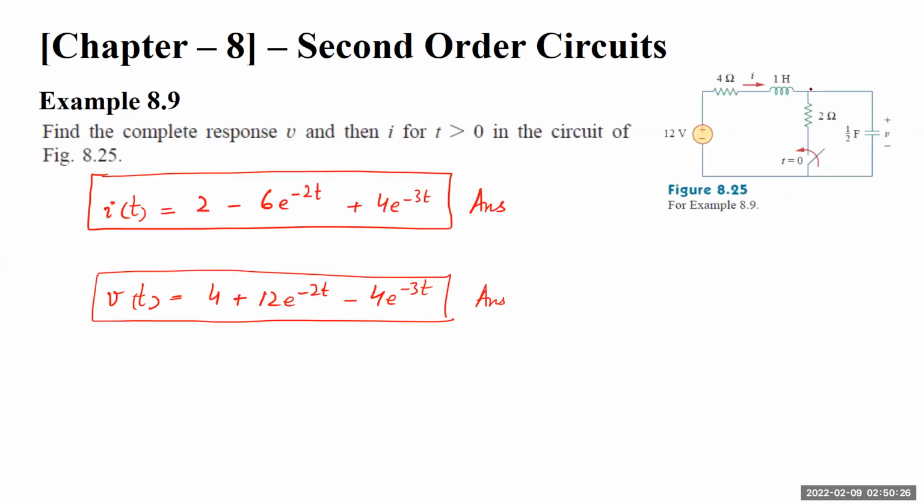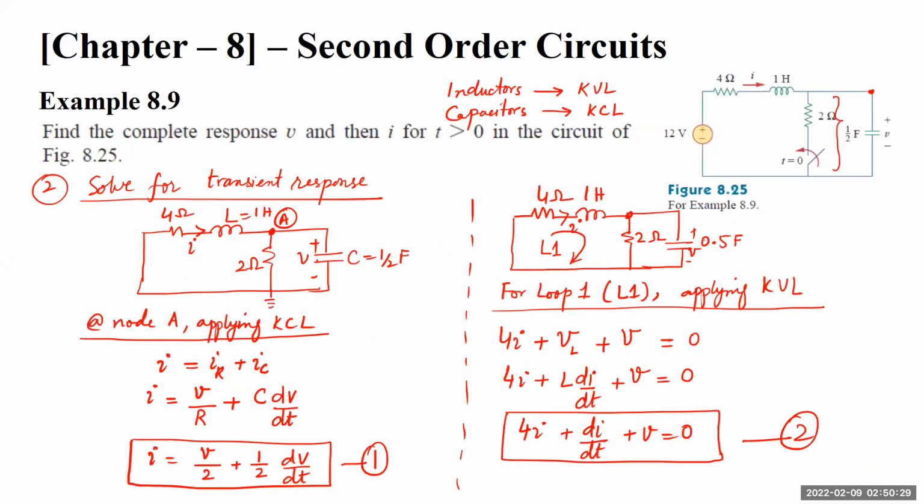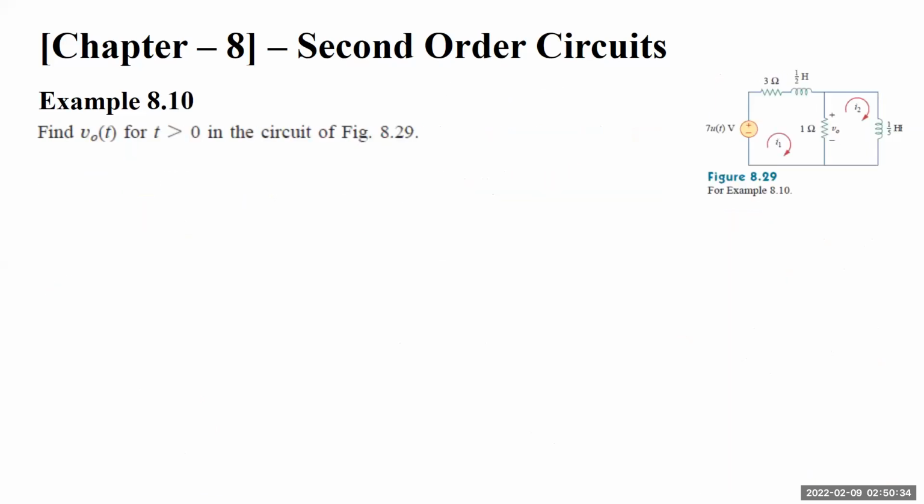So remember, in our previous slide I wrote one thing: for inductor, it's good to use KVL. So remember this point while solving this question. So first, how do we solve it? First point, find initial conditions. Remember for inductor, it's generally good to use KVL, but we'll see. Find initial conditions.